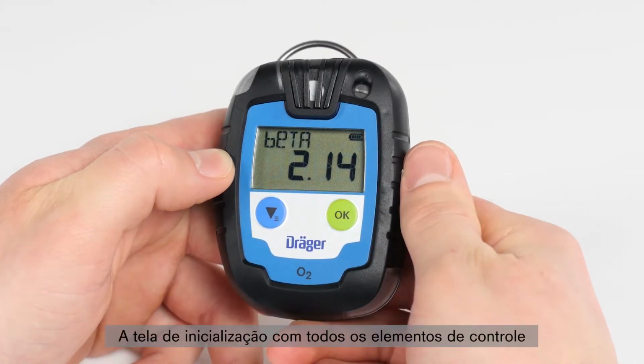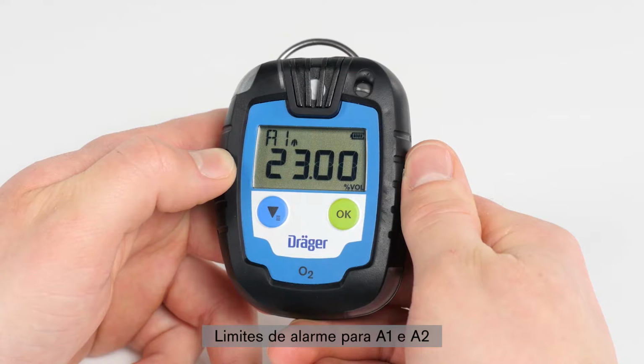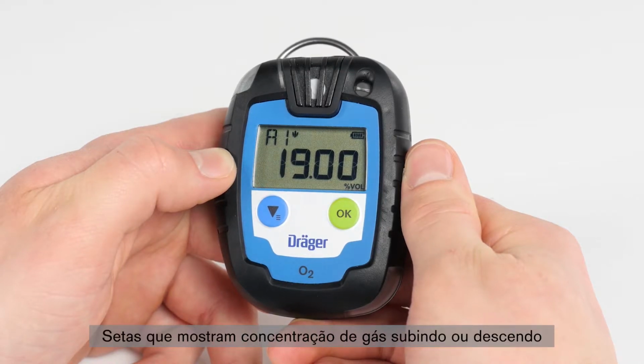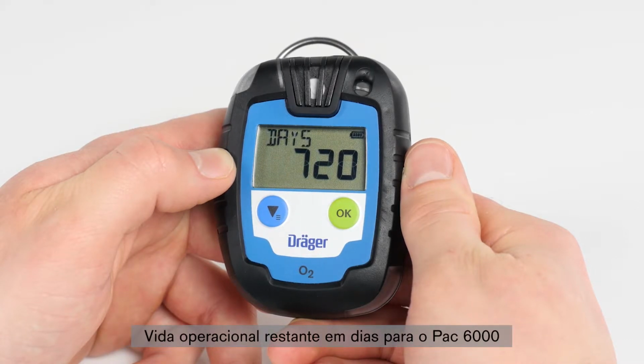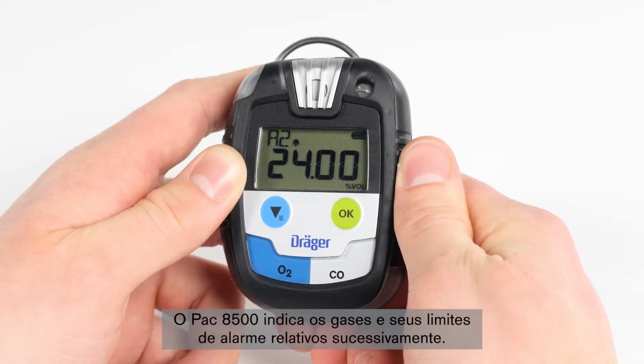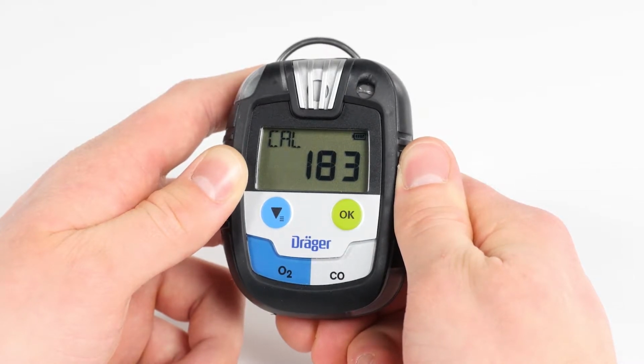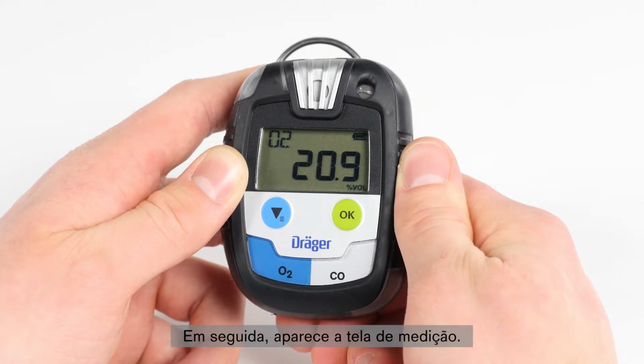Then the display will show the following: the startup screen with all the control elements, the current software version, the sensor installed, alarm thresholds for A1 and A2, arrows displaying a rising or declining gas concentration, remaining operating life in days for the PAC 6000, and, if configured, the next due date for adjustment. The PAC 8500 indicates the gases and their relative alarm thresholds successively. Then the measurement screen appears.